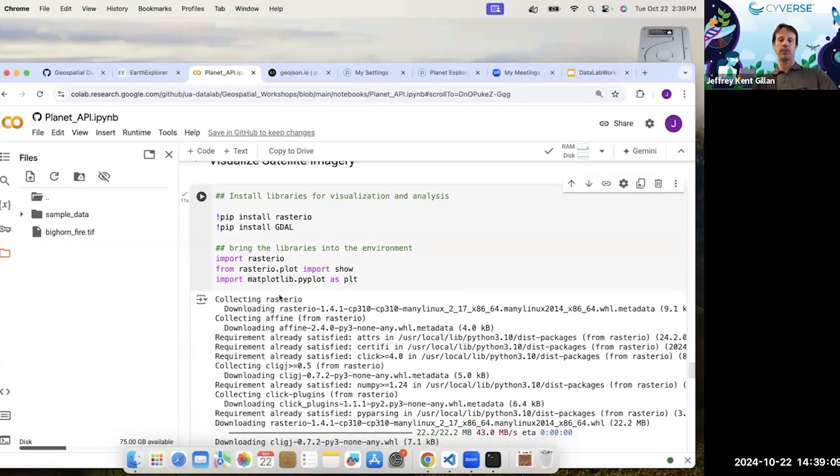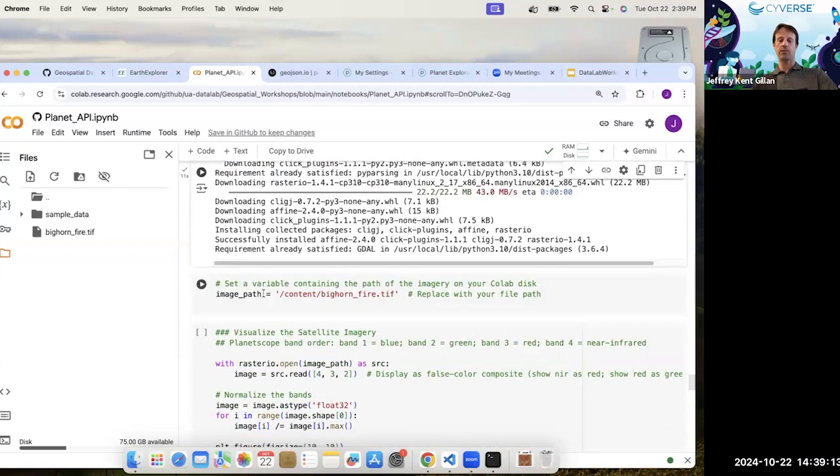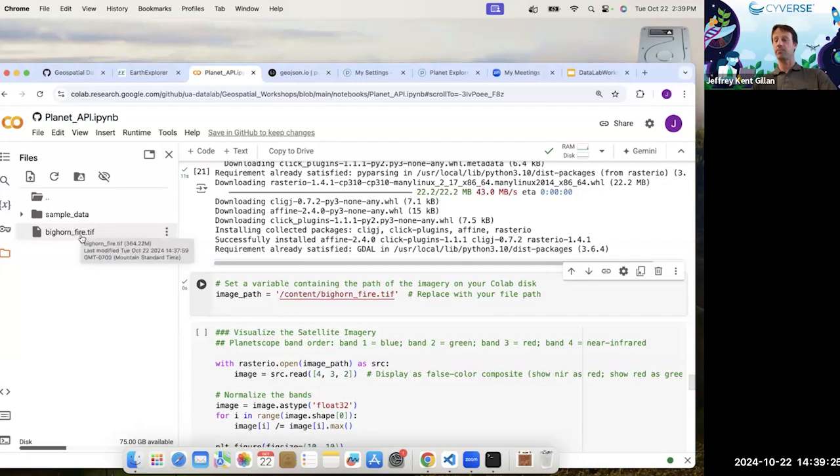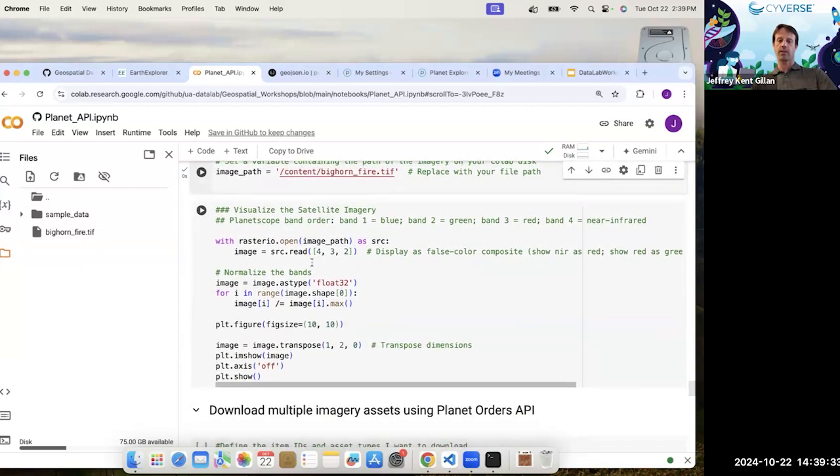Okay, I downloaded and then installed and imported the libraries I needed. Let's set the path. So that's /content/bighornfire.tiff. That is where my newly downloaded satellite image is. Then let's take a look.